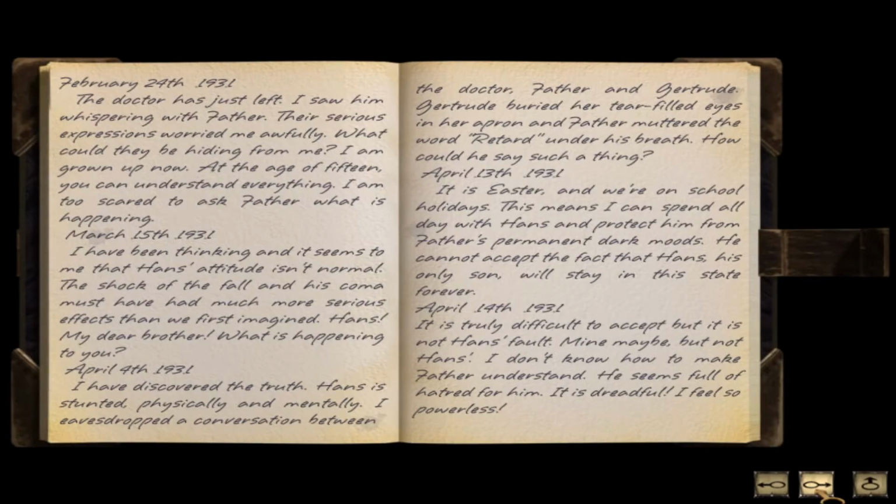April 4th, 1931. I have discovered the truth. Hans is stunted physically and mentally. I eavesdropped on a conversation between the doctor, Father, and Gertrude. Gertrude buried her tear-filled eyes in her apron, and Father muttered the word retard under his breath. How could he say such a thing?